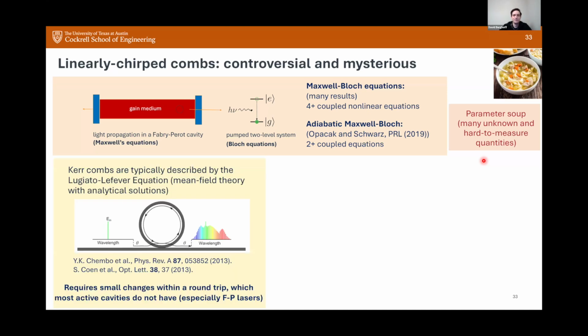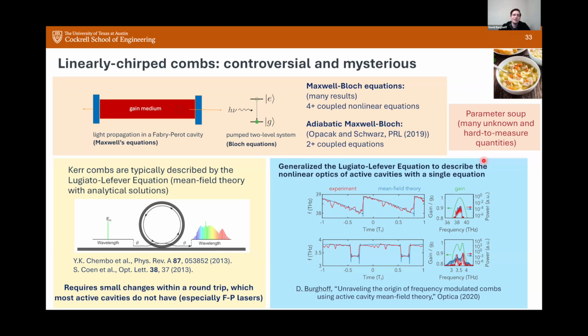And so a few years ago, and this was mostly a pandemic project, what I was interested in doing was taking this formalism called the Lugiato-Lefever equation and applying it to these lasers. You can do that to describe QCLs or really any semiconductor laser using this LLE-type formalism. And importantly, this is able to replicate the FM portion with essentially just one equation that you can integrate very efficiently and accurately.